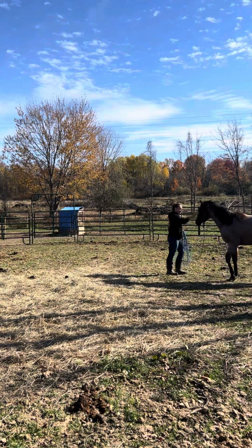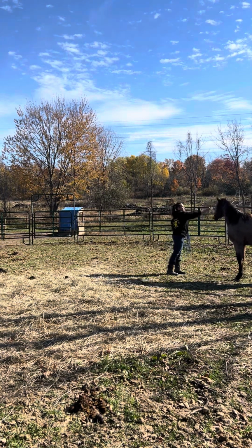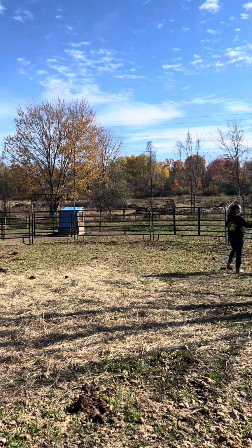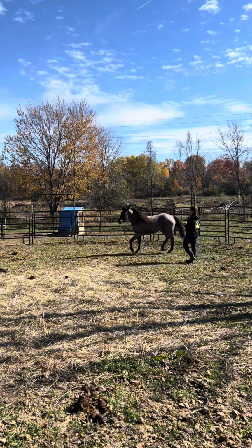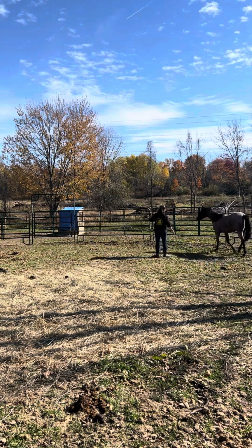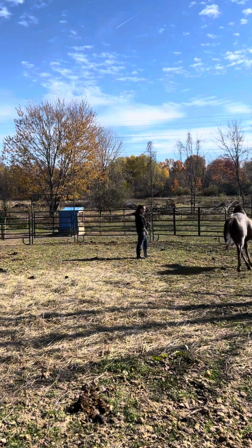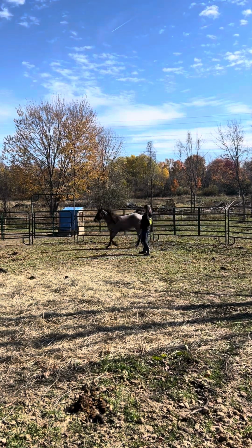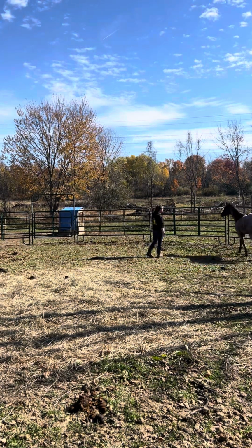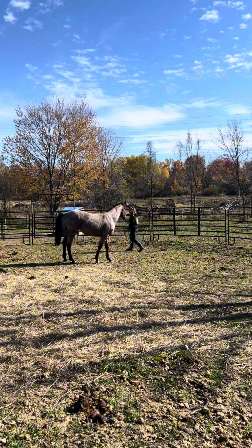Wanted to do some more bending and desensitizing before we went right into the good lick and chew, before we went into the lunging aspect. So we've done a little bit of the sending away lunging the last couple of days. Probably should have my gloves on. She's pretty good to this left. This is her good side for sure. Oh, so much better. Not pulling on me. Good job. And whoa. Get her to yield those hindquarters.